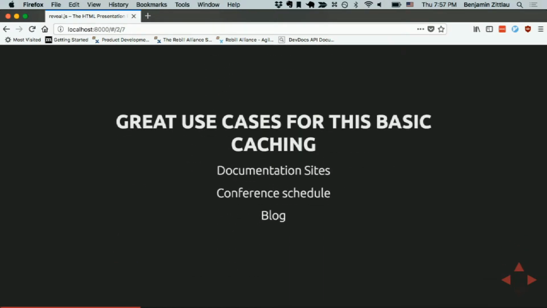So for example, documentation sites. Angular's documentation site runs service workers in it. So if you're on Angular's documentation site and you go view some of these pages and you go hop on a plane, you can hit reload and still get those pages as long as you viewed that page. I've actually used that. It's pretty useful. Someone was telling me that they use it for a conference schedule, which is a great application. So if you're at a conference, you go to their website, you can get the conference schedule. For some reason you lose data, the network at a conference is bad, something like that. You can still access and view that schedule because this is static content.